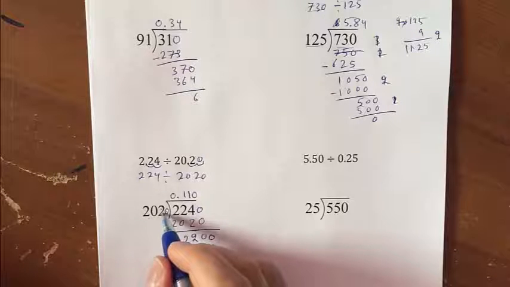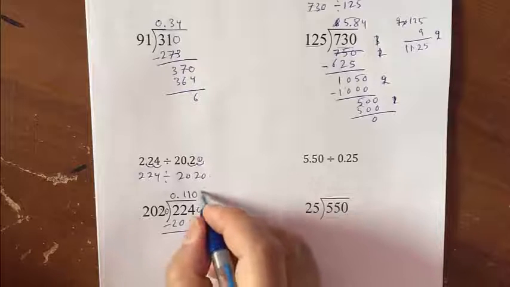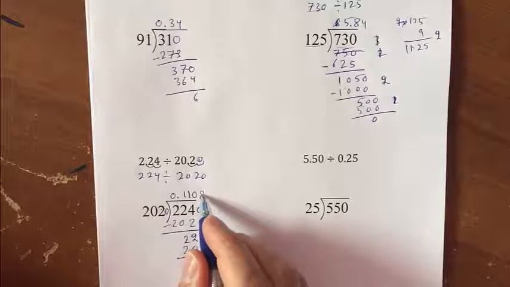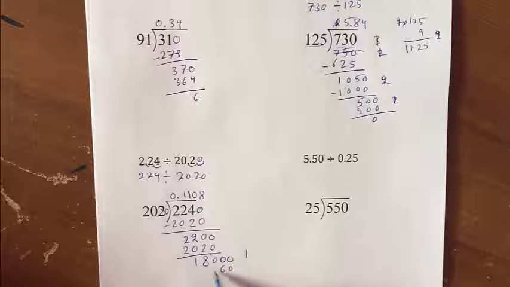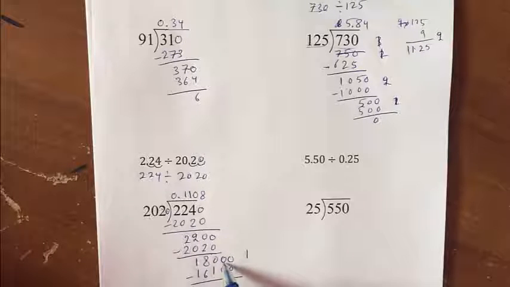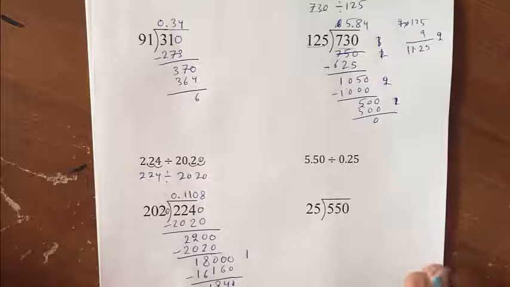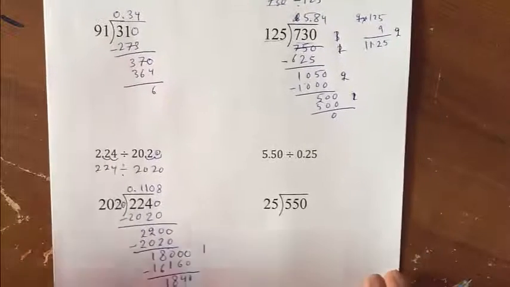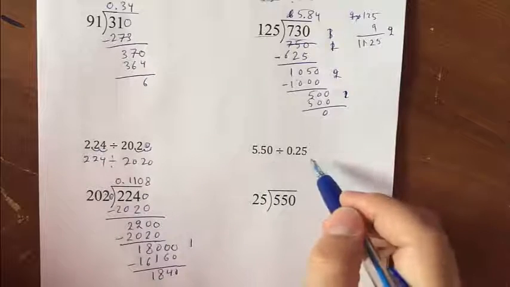9 will go, but because there is 20, we know that 9 doesn't go, so use 8. 8 times 0 is 0. 8 times 2 is 16. Carry over 1. 8 times 0 is 0. 0 plus 1 is 1. 8 times 2 is 16. We subtract again. 10 minus 6 is 4. 9 minus 1 is 8. And 7 minus 6 is 1. 1008. So this is a long division. So I'm just going to stop it there, but you get the idea. The point is to just move the decimal points.